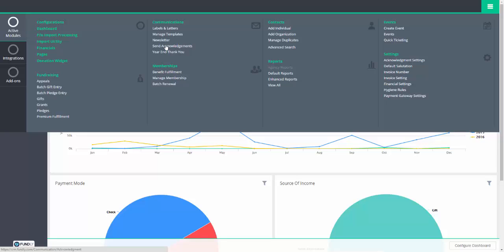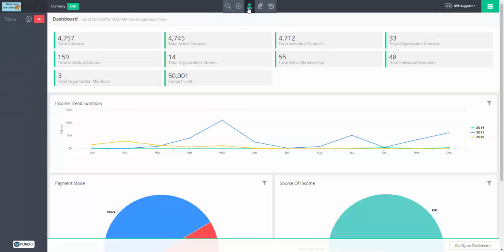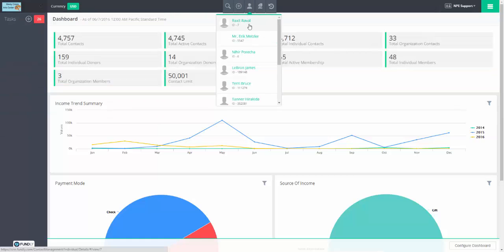today. But we will be discussing labels and letters, newsletters, and we will touch on year-end thank you, which is a very simple process. It does kind of tie into sending acknowledgement, but we'll probably be able to get it in today. If we have time, we will also be talking a little bit about sending communications from a contacts record. Actually, we definitely will be able to cover that because that's actually where we're going to start. So before we get into communications, let's talk a little bit about a contacts record and some of our preferences there. So let's use me as our guinea pig.